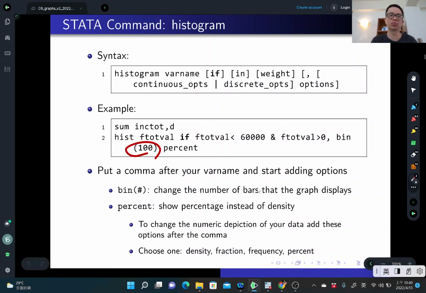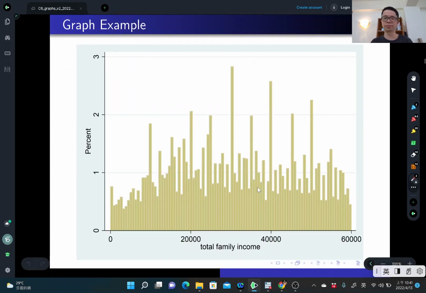So 100 means you create 100 intervals over these $60,000, so each interval represents 600, for example. And percent shows the percent instead of density. But there are several ways you can choose: percent, frequency, fraction, or density. It depends on you.